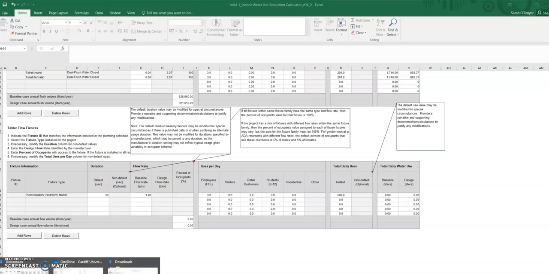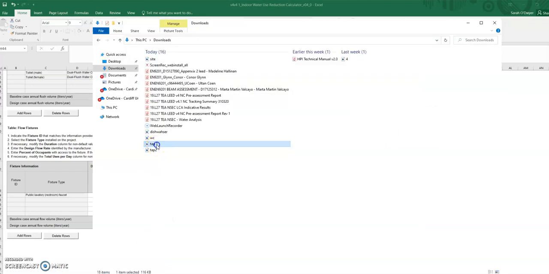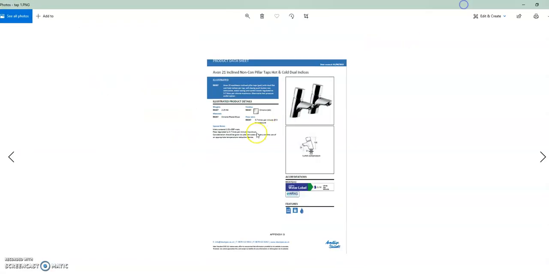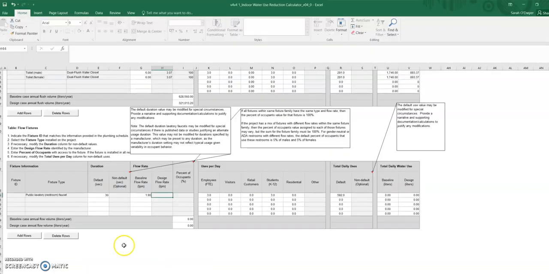So we can look at the flow rates here. Again, typical, so it's 3.7 litres per minute. Just make sure that your units are the same. And I think that's all.